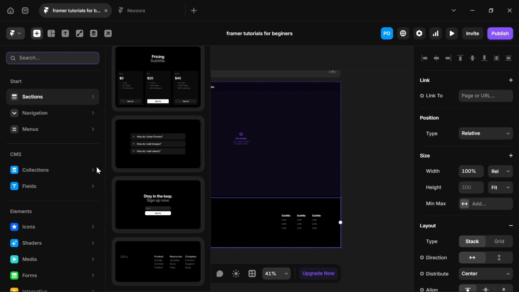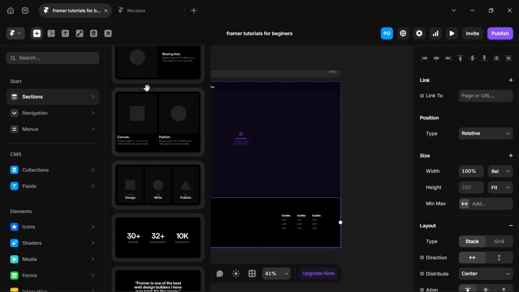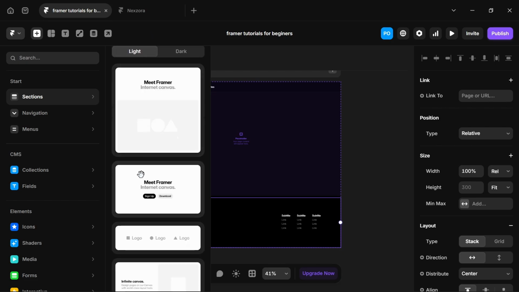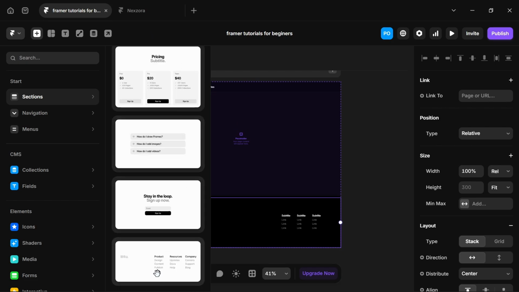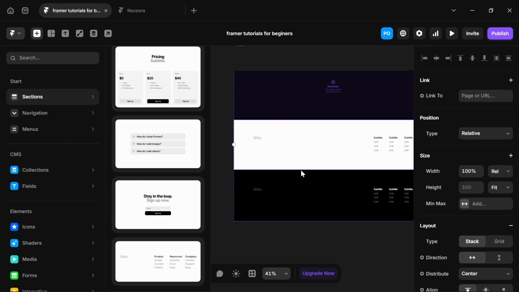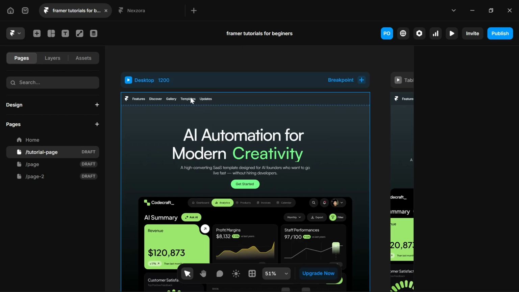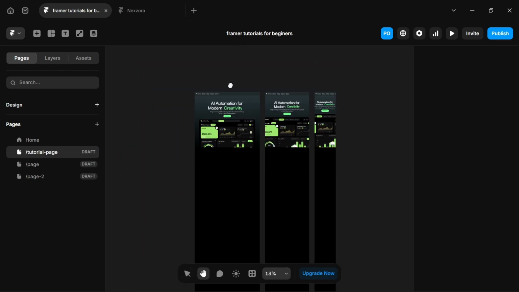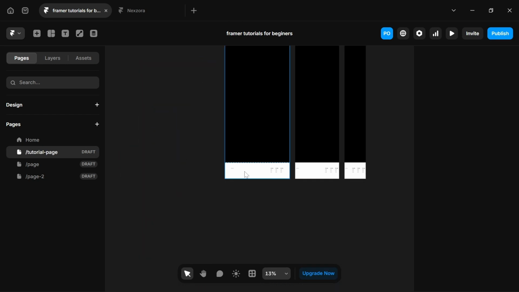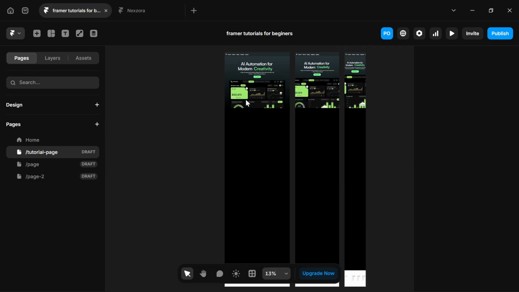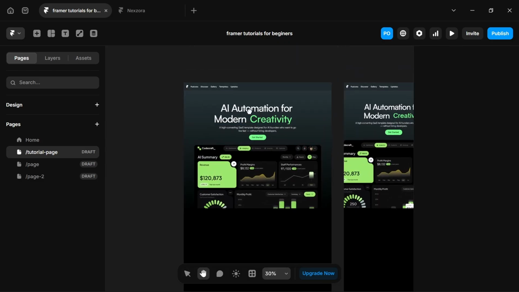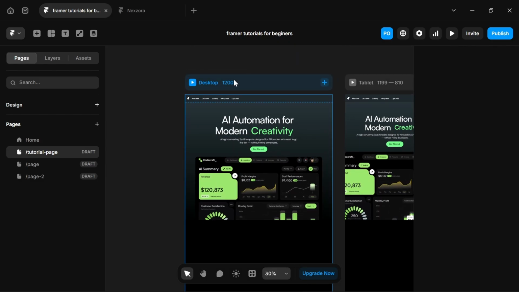Going over to the insert, navigations, let's change this to white mode and copy and paste it here. And we can simply delete the black one. So automatically our navbar and footer, which is now at the bottom of our frame, we didn't add this manually. We just had to, you know, the way we did it, create a template that would then apply to all new pages and existing pages.